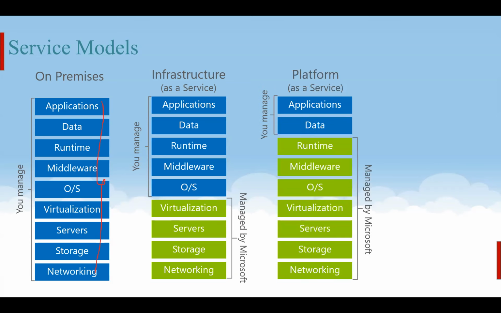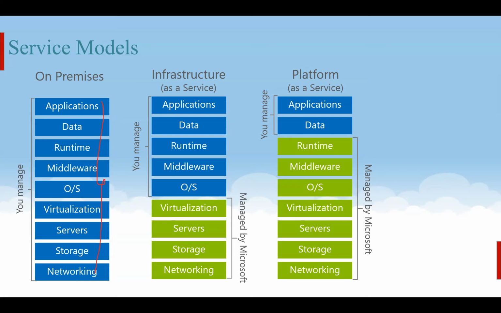But when you go for PaaS, you need to focus only on application and data. You won't need to worry about everything else. Everything will be maintained by Microsoft, AWS, Google Cloud or Alibaba Cloud: network, storage, server, virtualization, OS, middleware, runtime. You just go and deploy an Azure SQL database, create a database and load the data. You just deploy the service, load the data, and focus on your data and your service. Everything will be taken care of by your cloud provider.